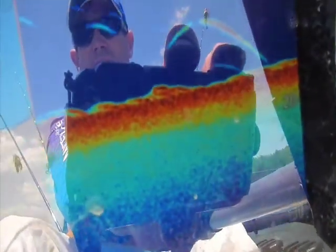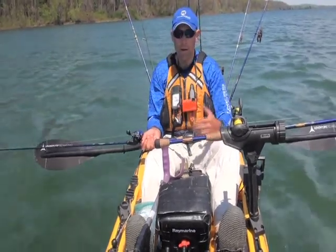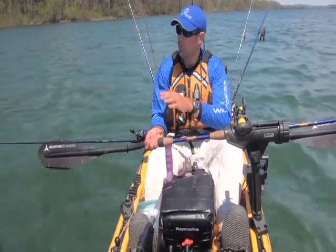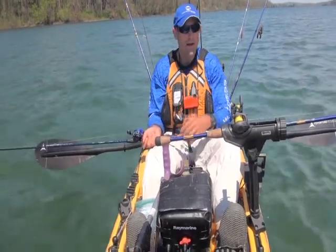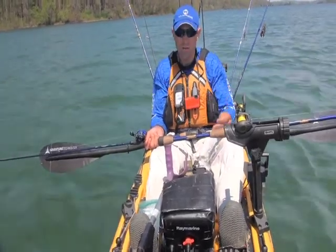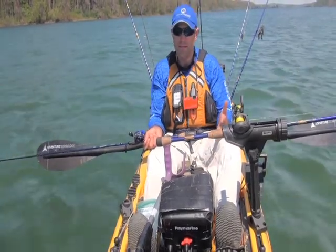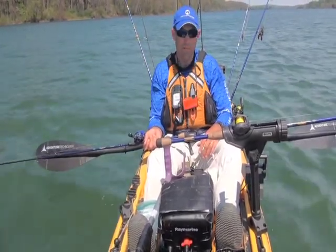We're back to where I first saw the baitfish schools. We got a couple fish in there, a couple tight to bottom, which looks promising. There's my waypoint right there and I've just been zigzagging across it. These same fish I believe were shallow this morning — I was catching them pretty good on soft plastics on brush and wood up close to shore. I think midday, with bright sunlight, they're going to run out deep. I don't think the females stay shallow very long when they're getting ready to spawn.